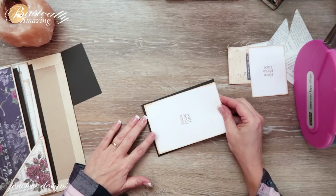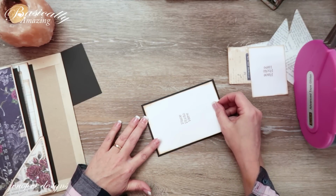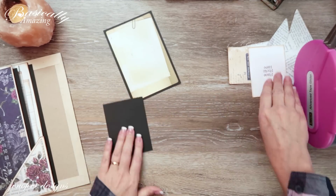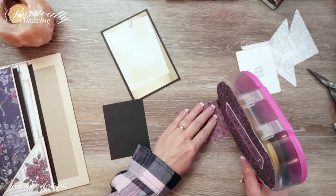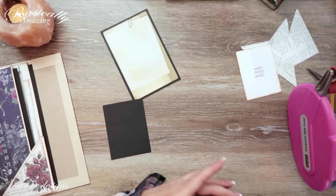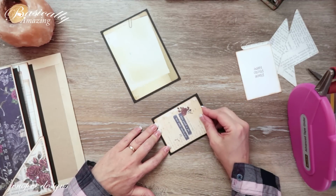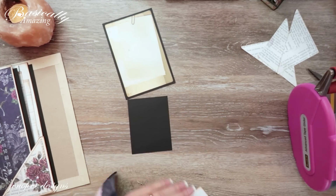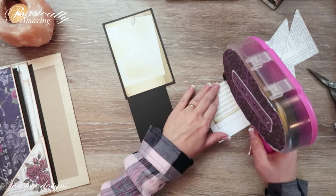I've got that paper clip on there. On that one, there's like an image of a paper clip. So I'm going to use an actual real paper clip to kind of clip these two together. So there's one insert. And here is the other. Same thing. There should be about an eighth of an inch all the way around. You could round the corners of this black cardstock if you really wanted to. I'm going to leave it like that because I'm going to leave the place photo here squared off.